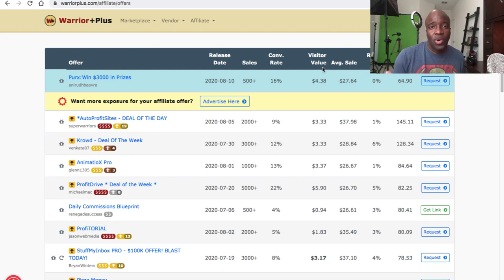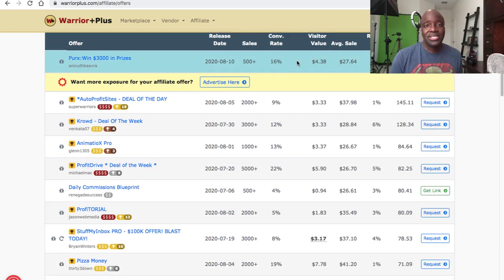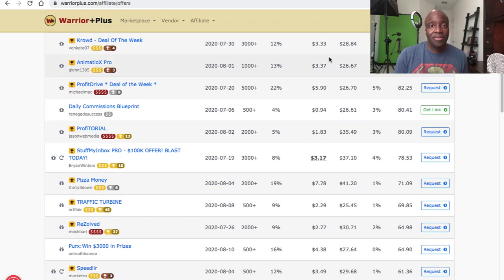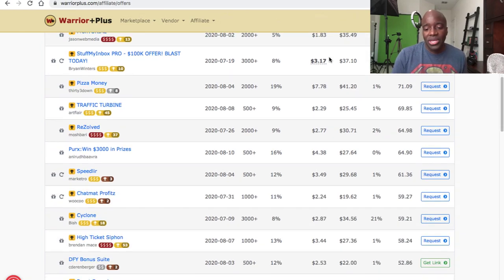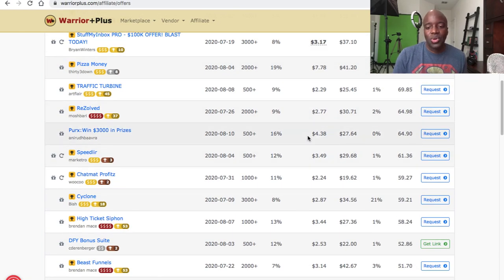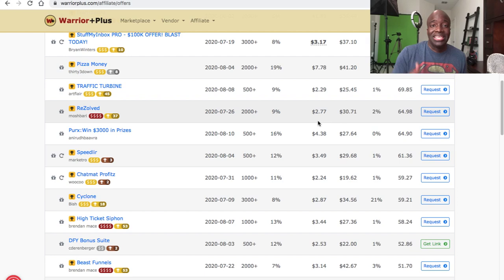What you're going to be looking for in Warrior Plus particularly is the visitor value right here. The visitor value is basically what you would make per click. So this is the actual raw data of people generating revenue on a per-click basis. If you're getting 50 clicks, you definitely want to look at something that is going to generate at least $4 or more per click.